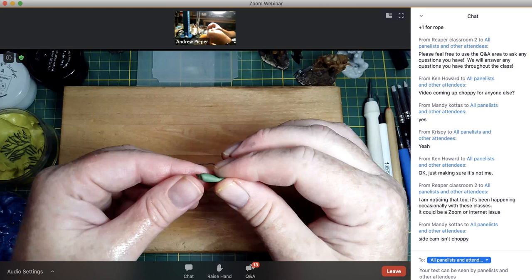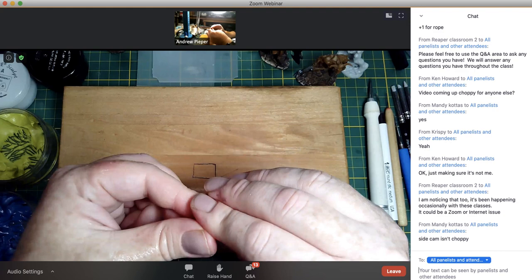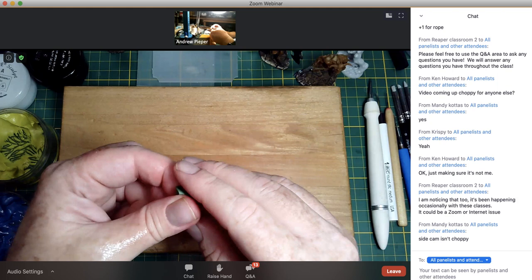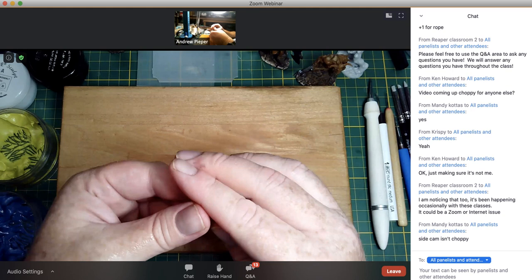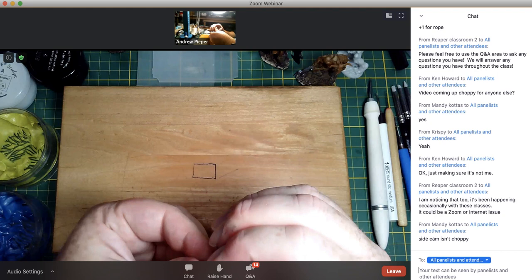Armor. Okay. Yes. Well, the techniques that I'm going to use to make the backpack and the techniques you would use to do armor are pretty much identical. Maybe we'll throw a shoulder pad on armor on them too later on. So good question. But the techniques are going to be really similar in that getting a hard edge is getting a hard edge. And that's the hard thing to do with green stuff. And that's the thing that most people have a struggle with. So a lot of what we're going to be doing is going to show things that you could use for things like a backpack, armor, leather, that kind of stuff.